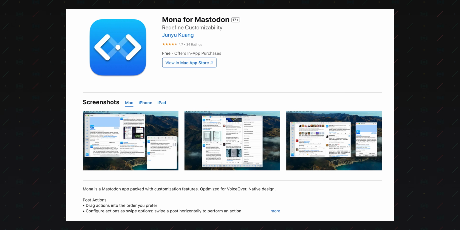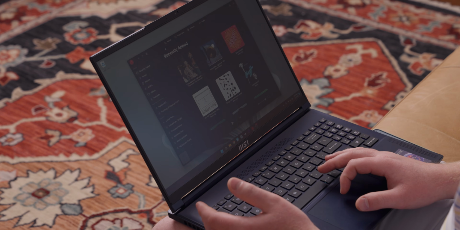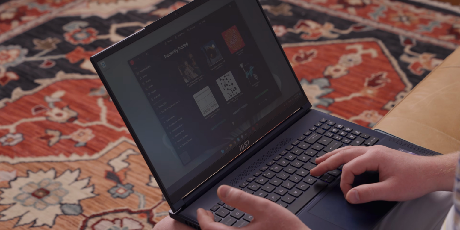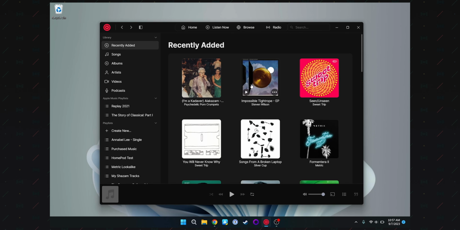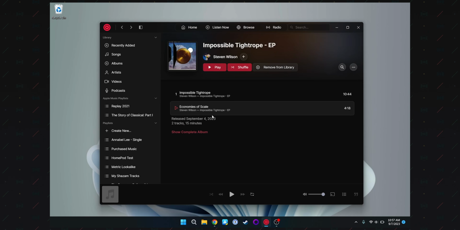My Mastodon client, Mona, is beautiful on macOS. There is no good Mastodon client on Windows. I have to go through the website, and the website sucks. And then I just end up on Twitter, pardon me, X. There are a few alternatives. For example, I use Apple Music. I was not about to download iTunes because what an abomination of an application for Windows. It's so old and crappy and dated. But this app, Cider, I actually think does a pretty good job. It's just an Electron app that has a web view of Apple Music, but it works really well and feels basically like a native music client.